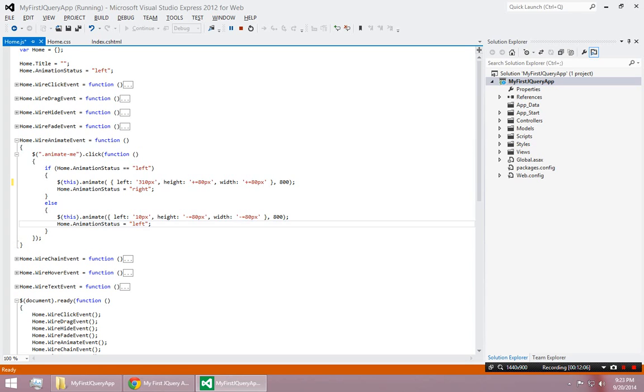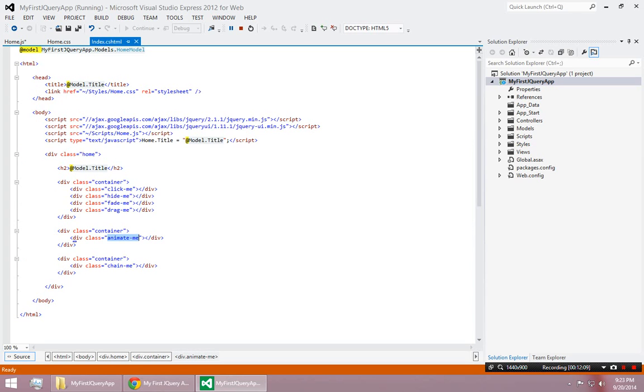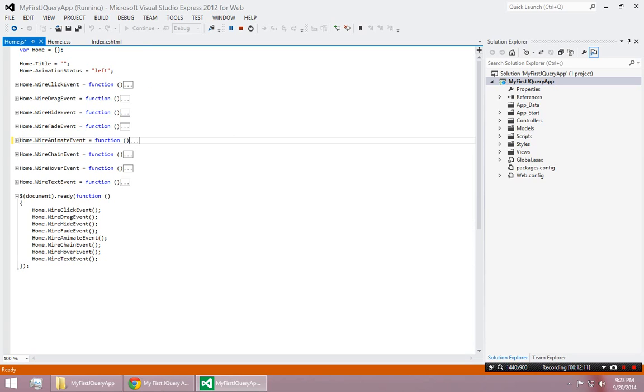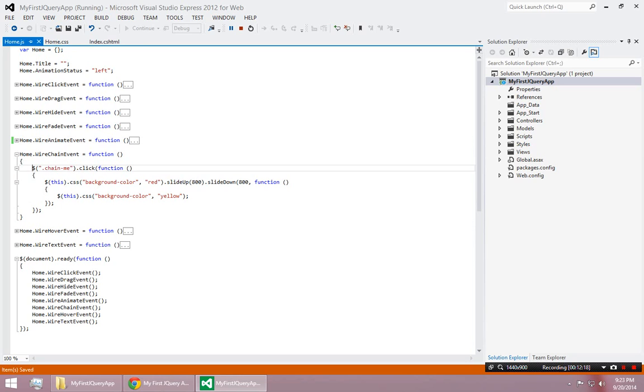And then finally, what did I do on the bottom guy? The bottom guy is chain me. Oh, right. So you can also chain events together, so you can do more than one. So in this case, I've grabbed the div. So I grab the div and I say, now I'm using the CSS property. So the CSS property is so useful. You use this all the time because there's a lot you can do with CSS. So you grab something and you change the CSS property on it. The first parameter is the CSS property that you want to change, and the second parameter is the value.